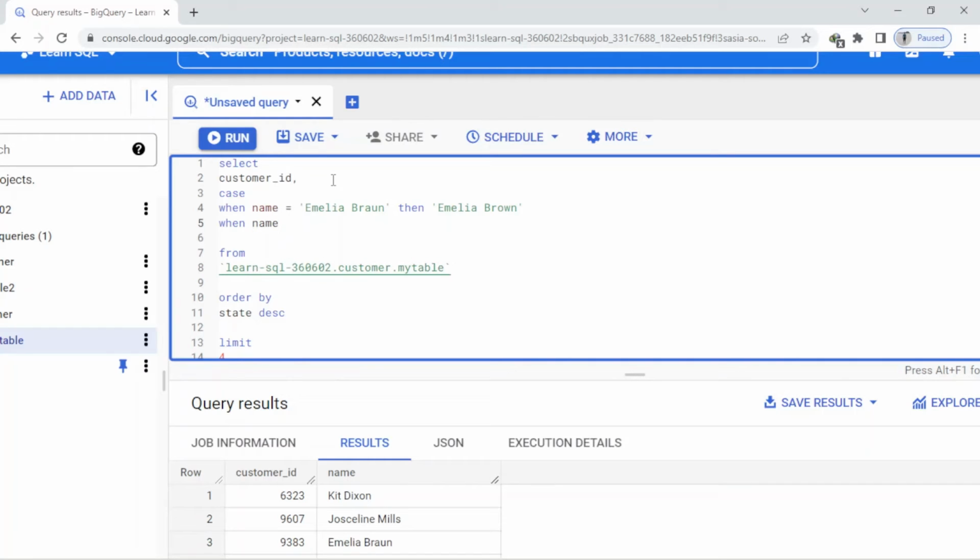WHEN name equal to Kit Jackson, THEN Kit Jackson.